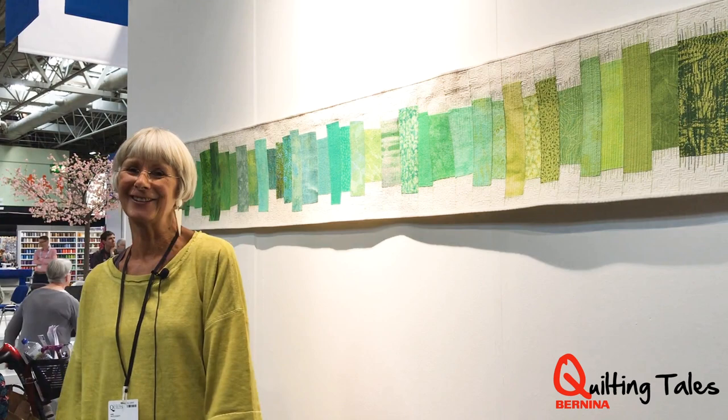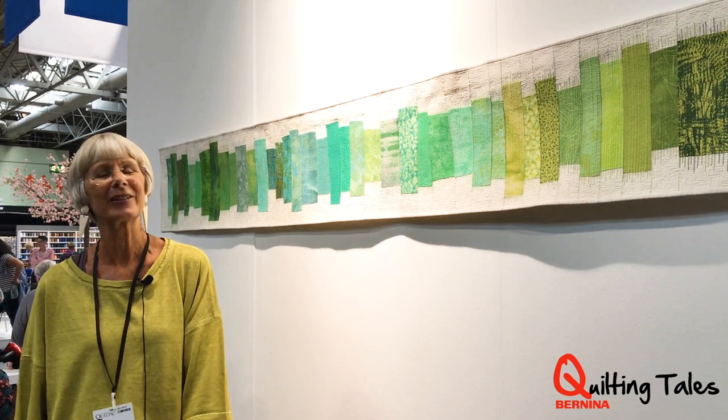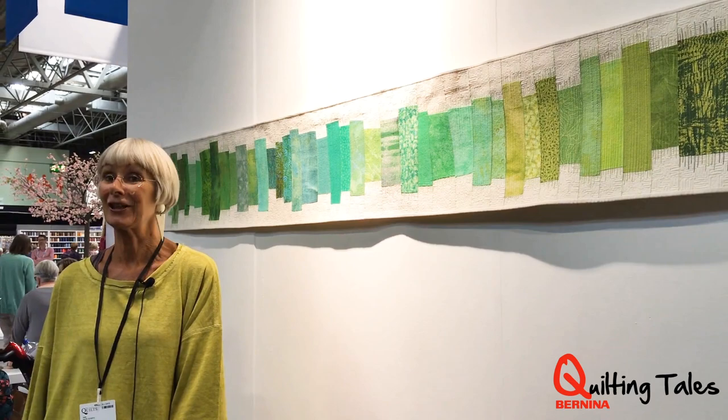I think I must just have had a lot of green that needed using up. I seem to have used green in a lot of quilts recently over the last few years, so I have quite a collection of greens, a lot of which I've painted or dyed, but some of which are commercial ones that I've had in stash for years.